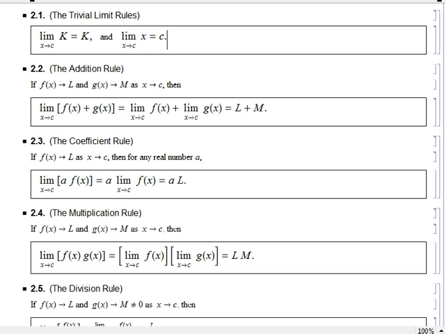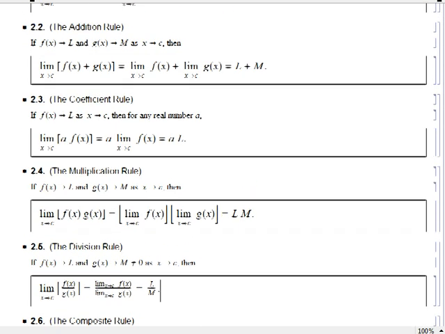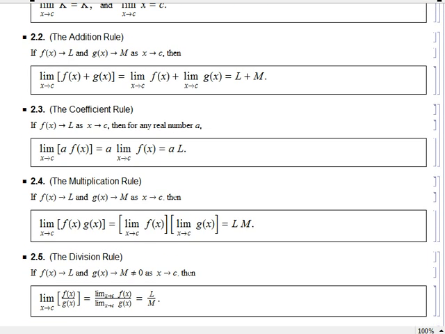The other rules require a little bit of thinking, but again, they fit our common sense beautifully. Limit of sum is the sum of the limit. Limit of coefficient times a function is coefficient times the limit. Limit of the product is product of the limit. Limit of the quotient is quotient of the limit. Of course, the denominator should not be 0, and that should be reflected. Otherwise, the only condition we have to impose for all these is that the limit must exist.